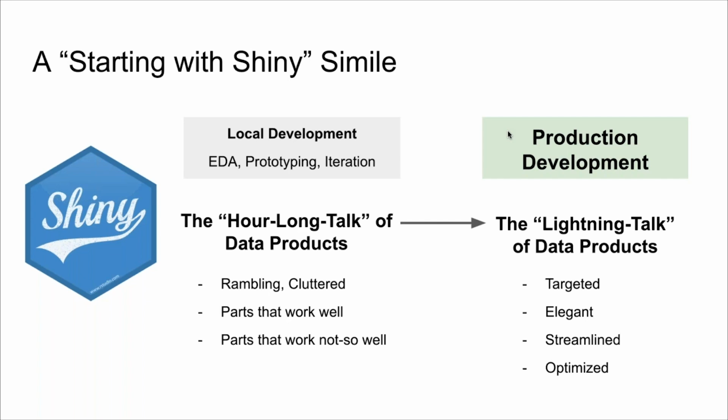So maybe you start with Shiny in local development, and by the end, maybe in production, that original Shiny application you had on your local machine looks very different. Maybe once you get to production, it's a group of assets that complement each other. Maybe it's a very different kind of Shiny application. As long as you're evaluating along the way, starting with Shiny in the hierarchy of interactivity is really okay by me.